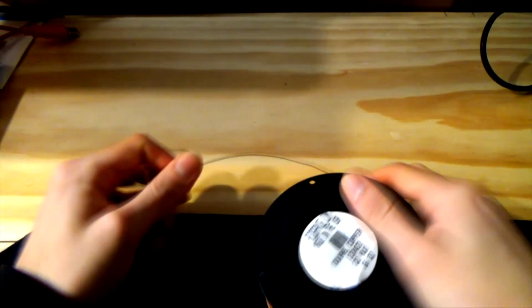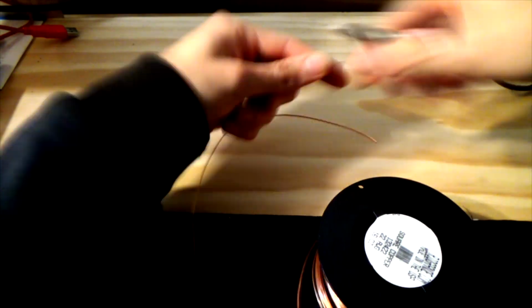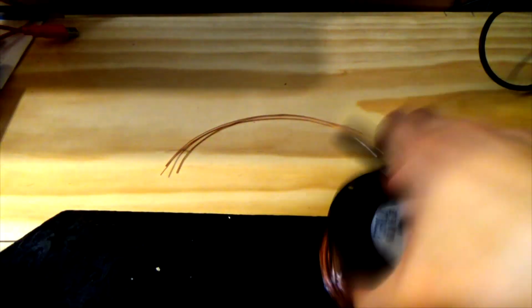Today I got this ring, a smoky quartz crystal, and I'm going to be using some copper and silver. Let's just get right into it.